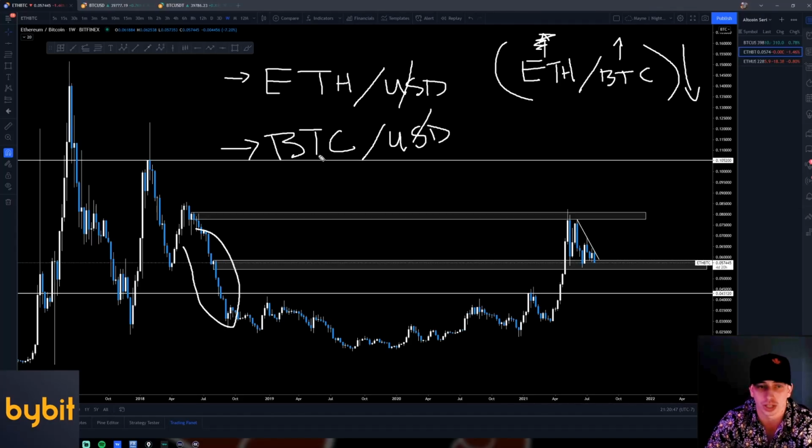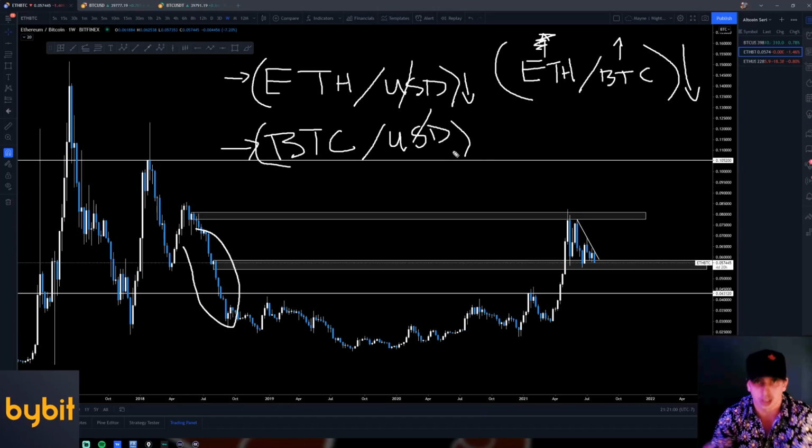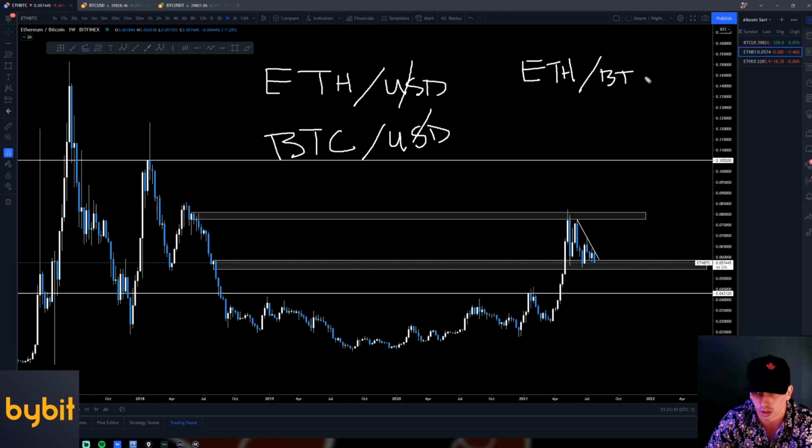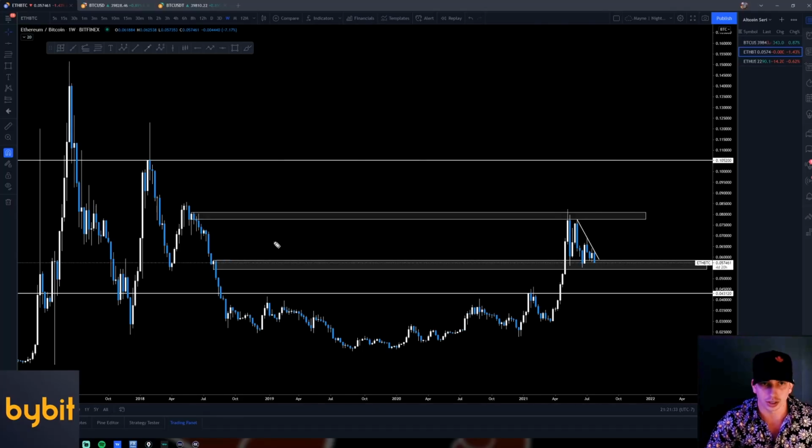It doesn't necessarily mean that Bitcoin is going up, but if this fraction is going down, like we see here, that means that Ethereum USD is going down more than Bitcoin USD, right? So if you had to be in one of the two, you would rather be in Bitcoin. And it works the same in the opposite as well, right? If we are in an uptrend overall, like we are in this pair here, but this is a pullback during an uptrend, that means that if Bitcoin breaks 40K and goes to 45 and this rolls over, Ethereum USD will go up, but it will go up less than Bitcoin overall. So hopefully that makes sense. That's a section you're probably going to watch more than once, but it's a fraction.